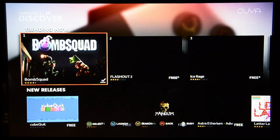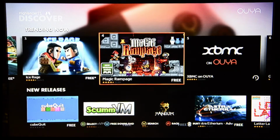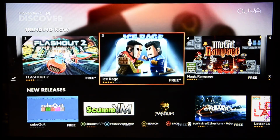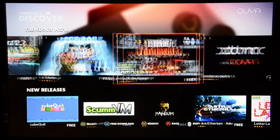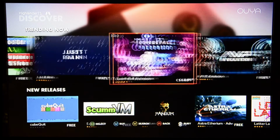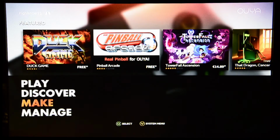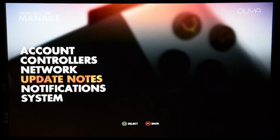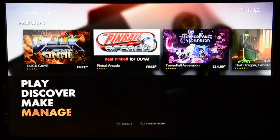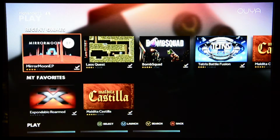For some reason, by the way, the people at OUYA do not like search boxes, so you can't search for a title. You have to flip through endless lists of little boxes that you don't know what they are. But it does work as some management stuff, notification system, settings, all that. And this is your play screen.